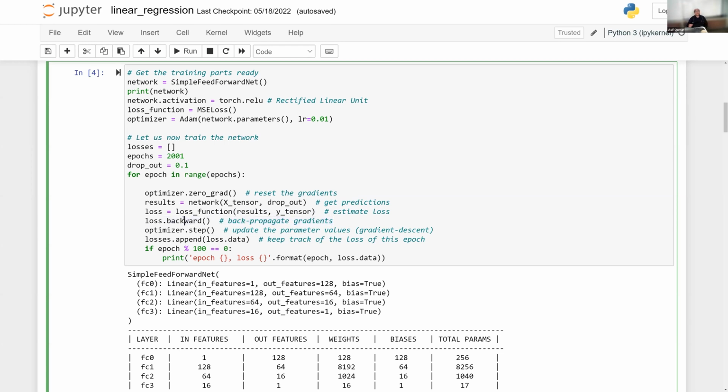So then the gradients got computed, but learning has not taken place. For a step of learning to take place, what you need to do is call the optimizer, because the optimizer knows the real way to take the step forward.